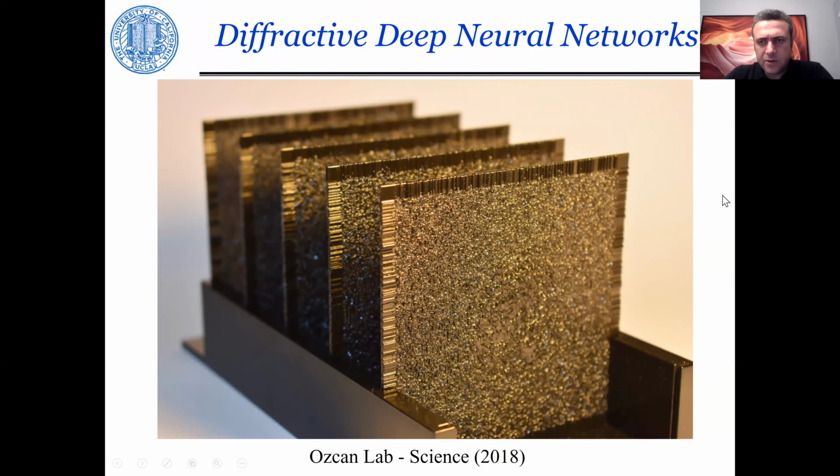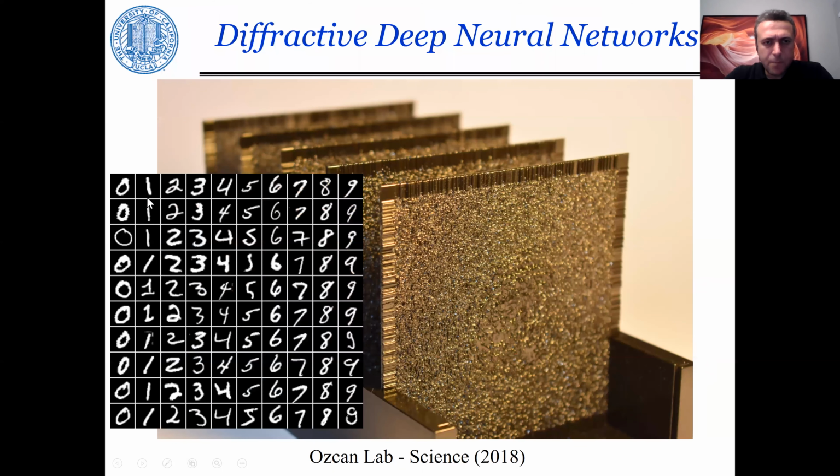This is one of those zoomed in images of one of those 3D printed diffractive networks after it's converged. In this case, we're looking at classification of handwritten digits. And I'll share with you results after its training with test objects that were never seen by the network before. So there are 10,000 test objects that were never used during the training phase.